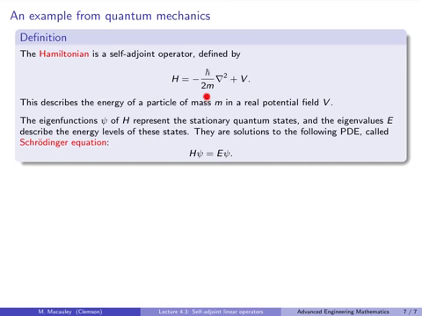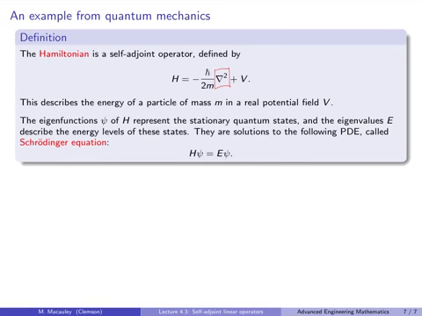Okay, so why is this a self-adjoint operator? I think that's all I'm going to say about this, but I'll convince you why this is self-adjoint. Well, we know that the Laplacian is self-adjoint, and it's not hard to show that the set of self-adjoint operators is a vector space. They are closed under addition and scalar multiplication.